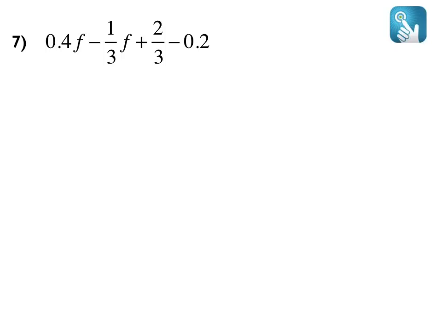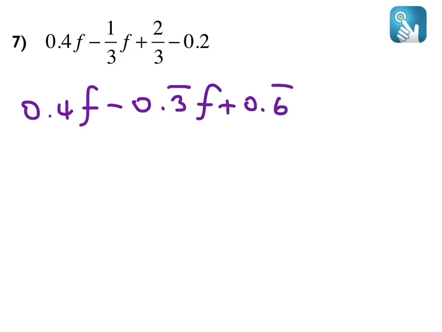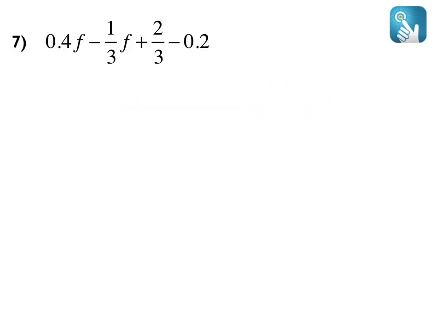So if I write this as all decimals, it would look like this. 3 bar, and then 6 bar minus 0.2. And who knows how to add terminating decimals to repeating decimals? Does anyone know how to do that? It's really hard to understand how to do that right now, right? It's kind of hard to add something that doesn't end to something that ends. So what we really want to do is make them all fractions.